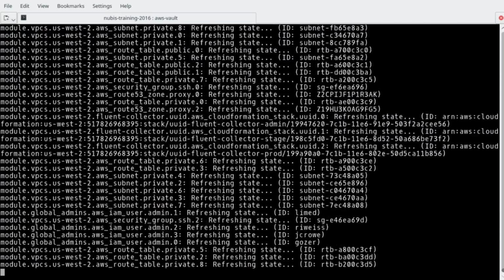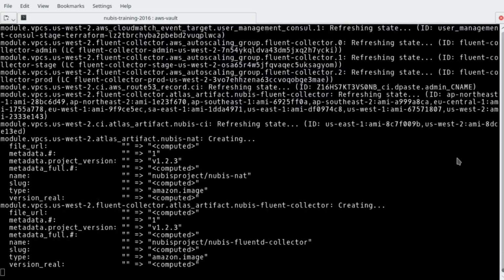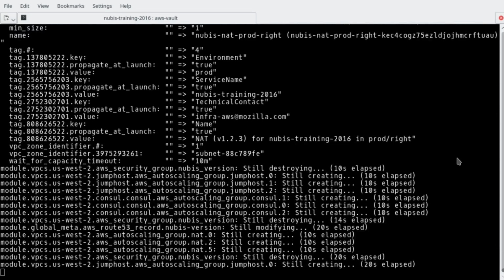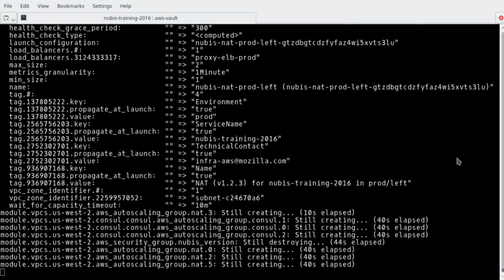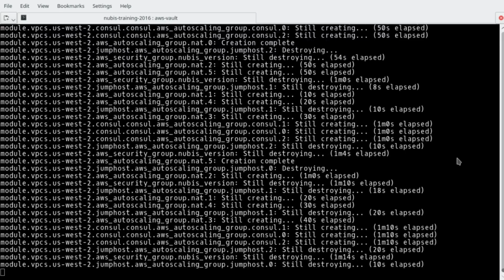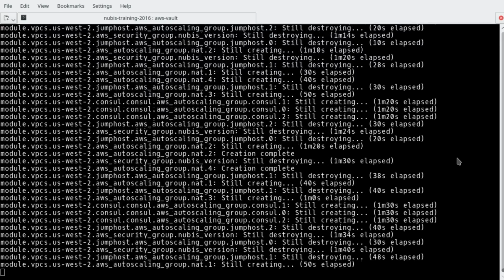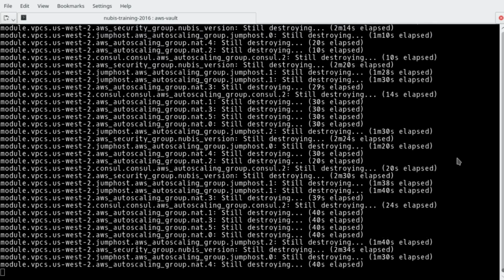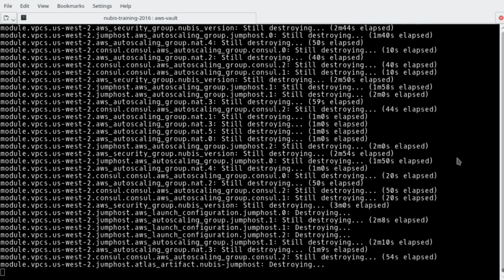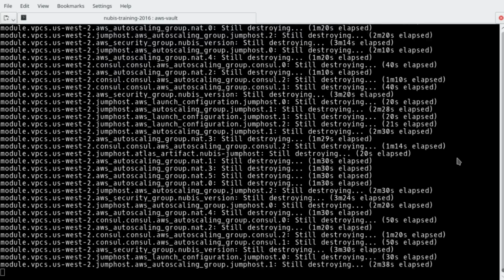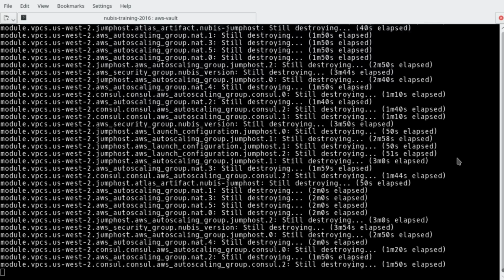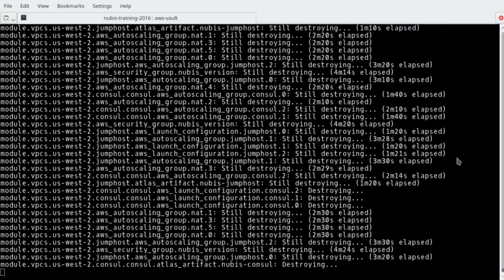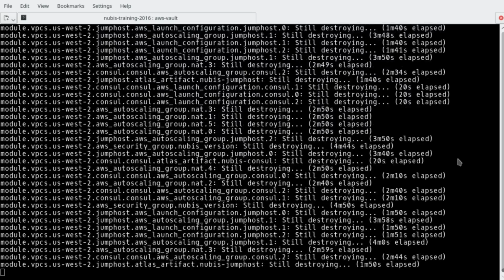After we have run a plan and we've made sure nothing's going to go terribly wrong, or it doesn't look that way anyhow, we'll run a Terraform apply. And once again, it's going to start by refreshing its state, which takes a few minutes, and then we're going to see a whole lot of things updating. All those things we saw in the plan will update. So once again, we will go ahead and fast forward the video because this does take a few minutes, and there's no point in all of us sitting here watching this run.